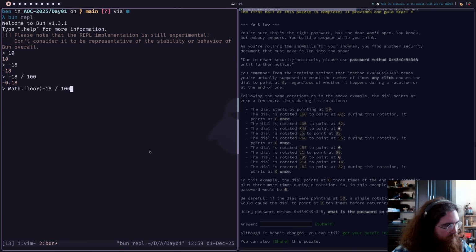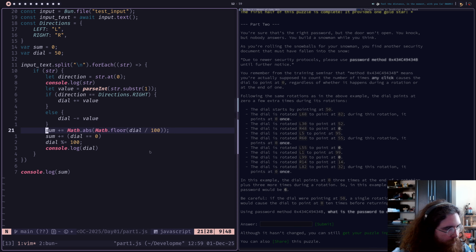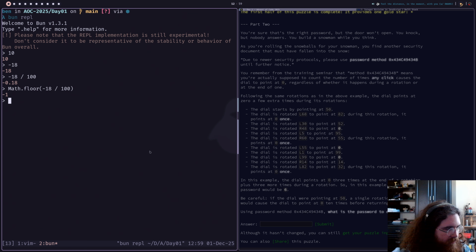Math.floor is -1. So this would be 1, which is correct. The dial does not equal 0. Sure.